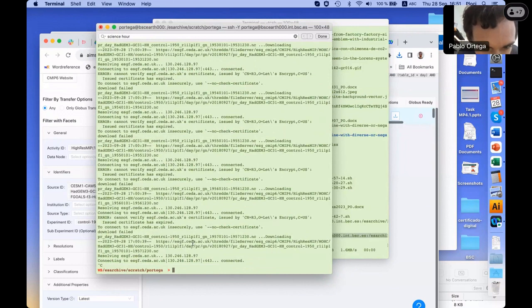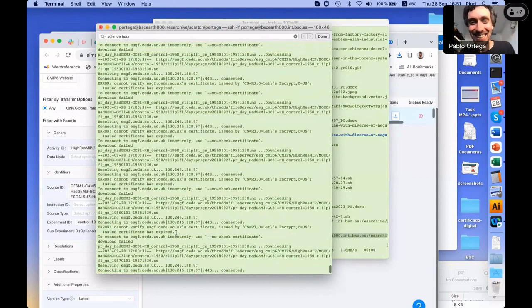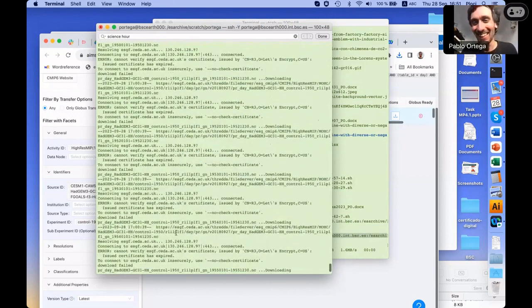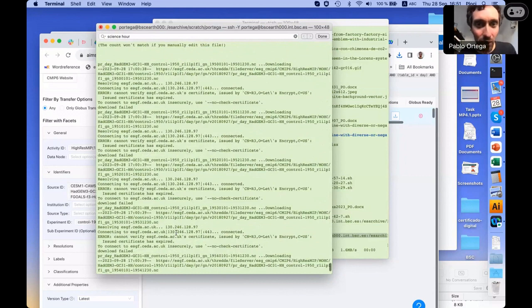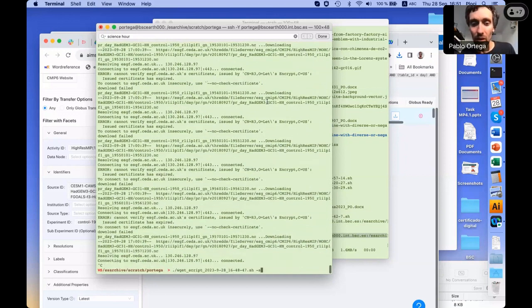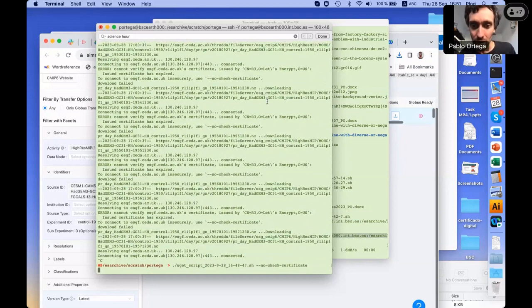Okay, this is not working. I had tried with something else this morning. Okay, so I think it's telling me that to download from SIDA, I need this flag, maybe not the one I was using.